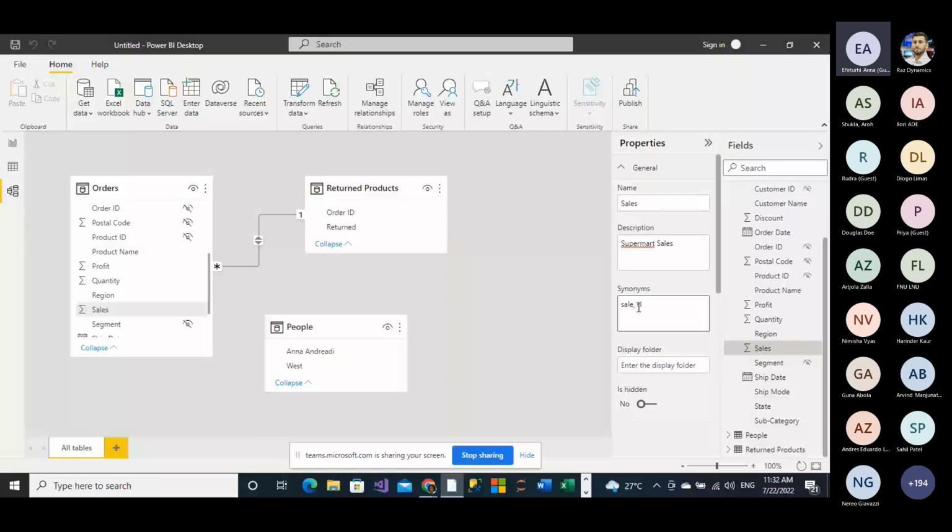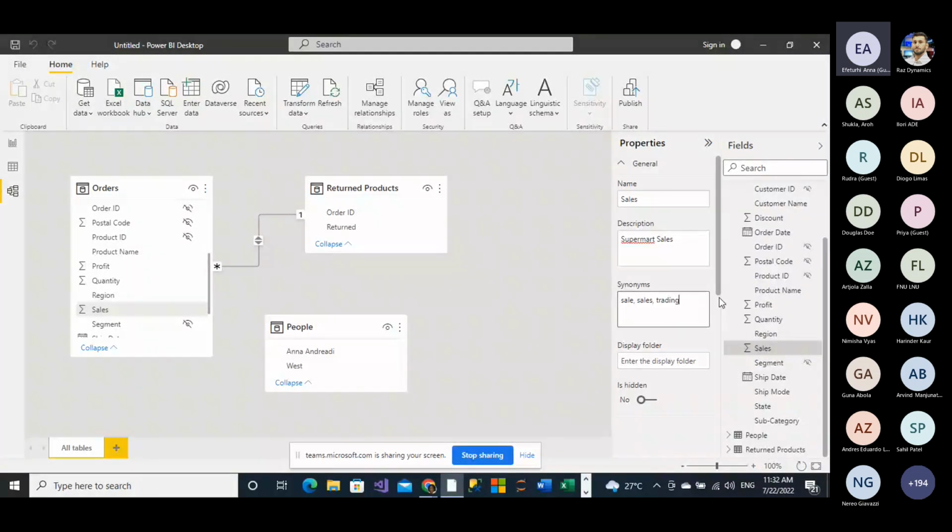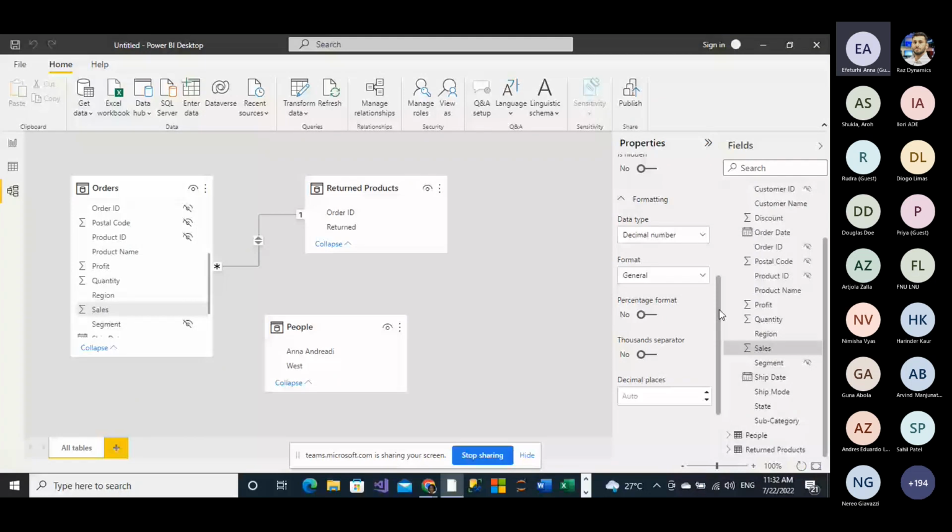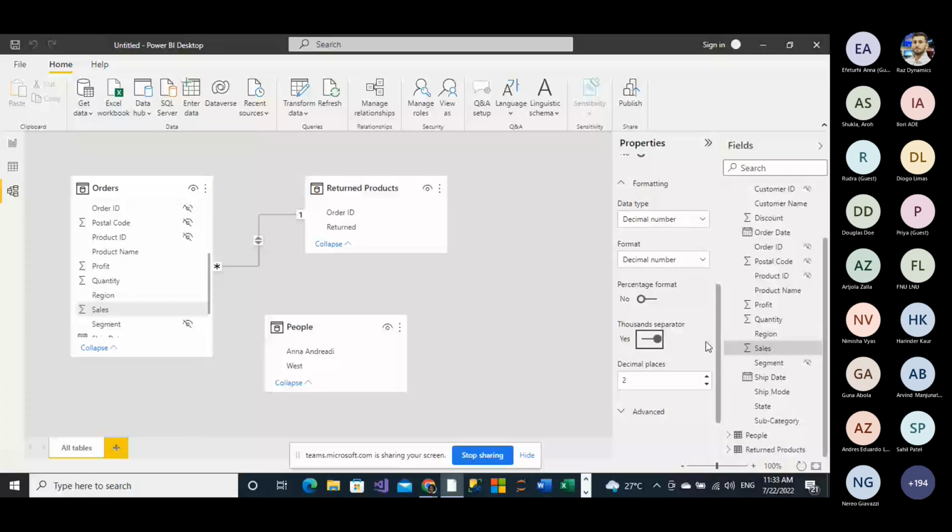Okay. Since there is currency involved, I'll need a 1,000 separator. It's updating all the formatting I'm doing. And then I also come to format.